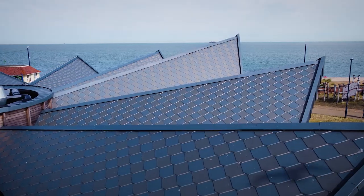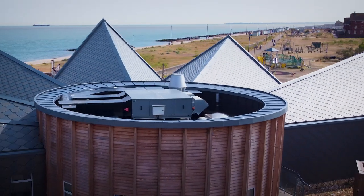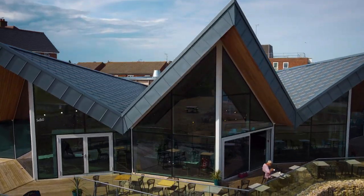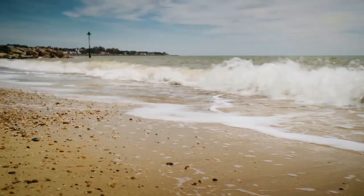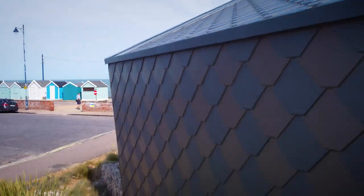The idea behind it is that you have a very folded, decorative shell, and as it opens it reveals a really beautiful interior, with the bar or counter being the pearl in the middle of it all. We are very near the coast — it's a very harsh environment — so everything we put into that building we made sure was marine grade. We also looked at using zinc, which forms a big dynamic wrapper all over the building.